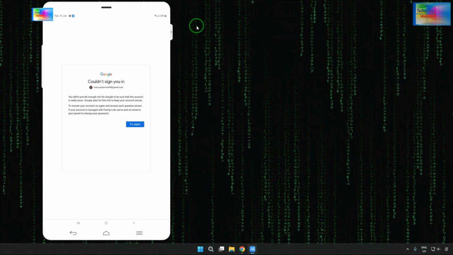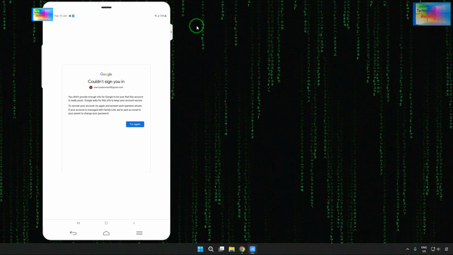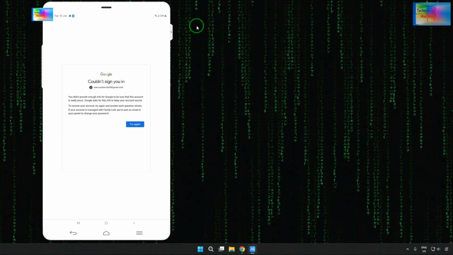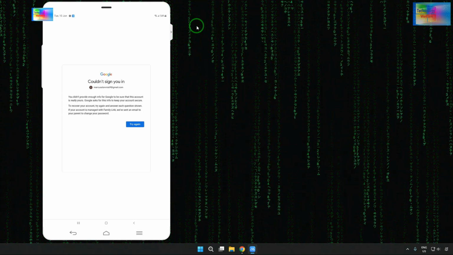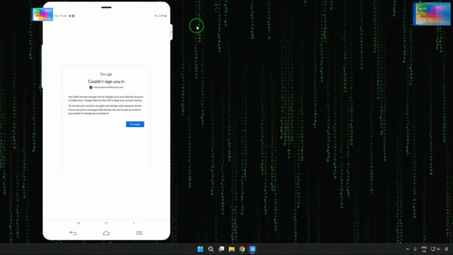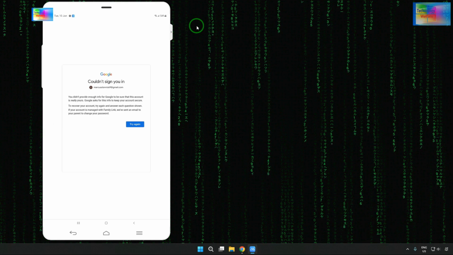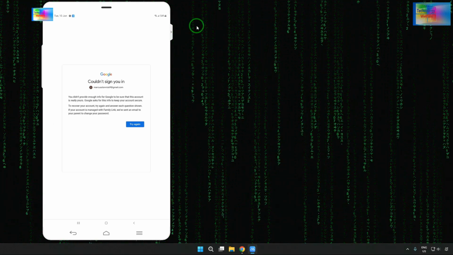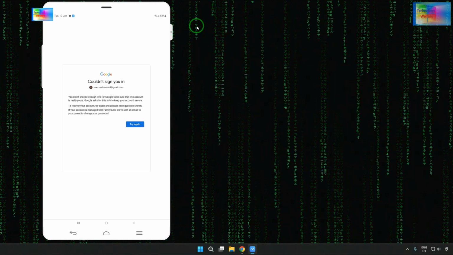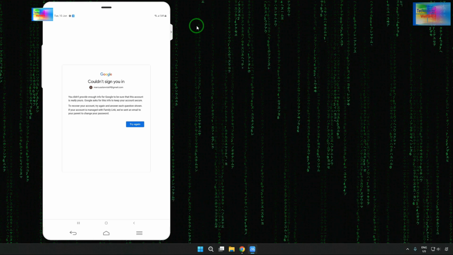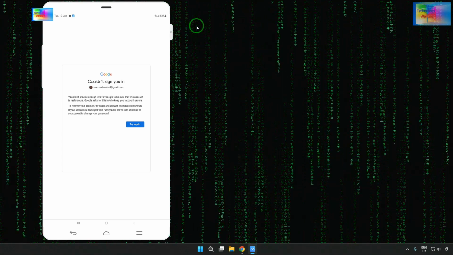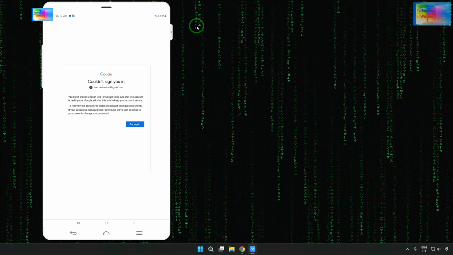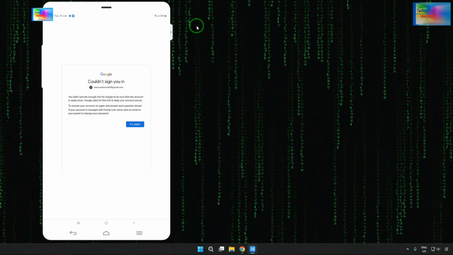We will see in this tutorial, and of course I'm sure you will be able to recover it even if you don't have the recovery email and the recovery phone number. Unfortunately, this idea was recommended by one viewer who has lost his device today. So now he doesn't have the recovery email and the recovery phone number, so he can't reset the password and secure his data. So let's see now.